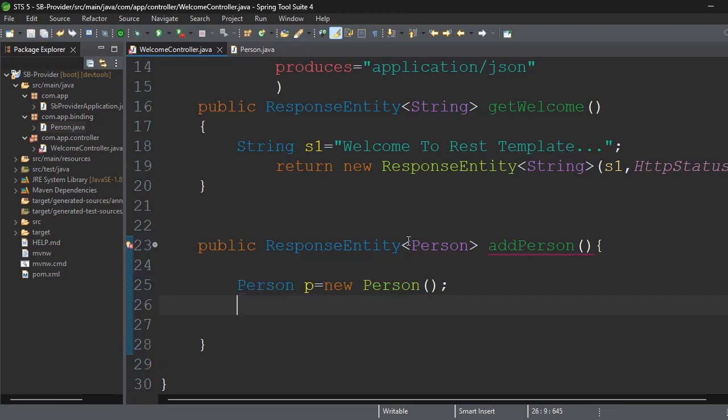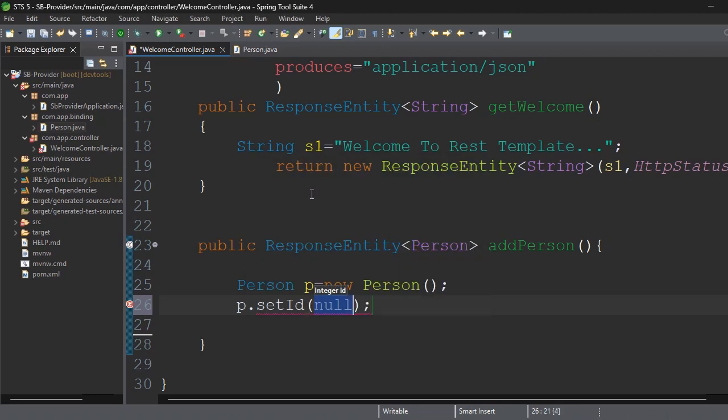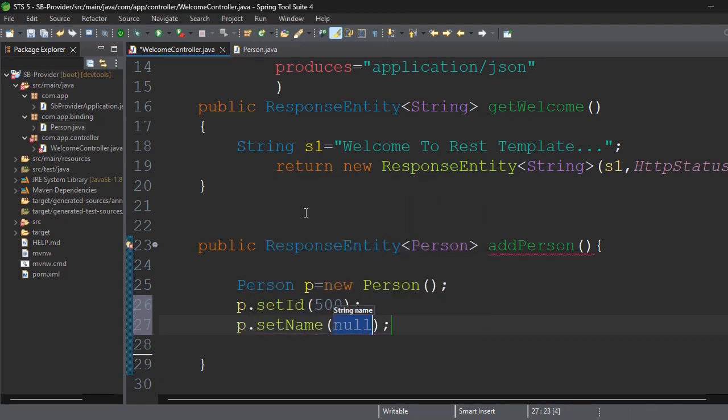Control shift, p.setId, I am taking 500. p.setName, I am taking Chiranjeevi, my favorite hero.